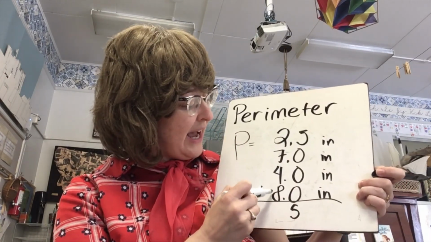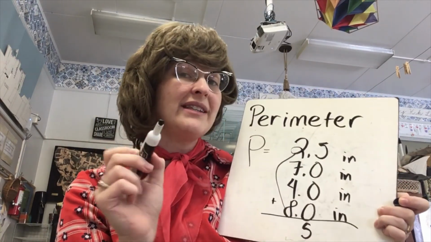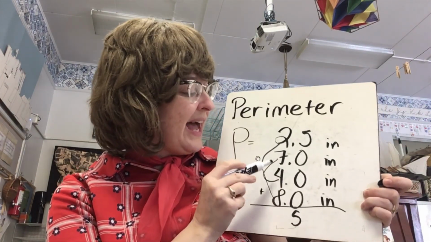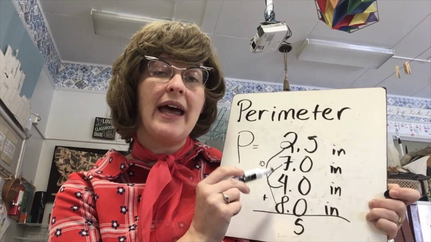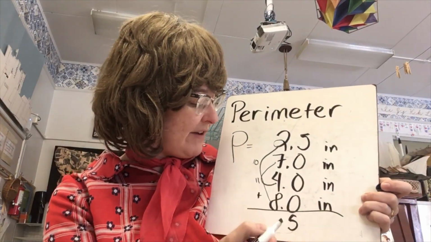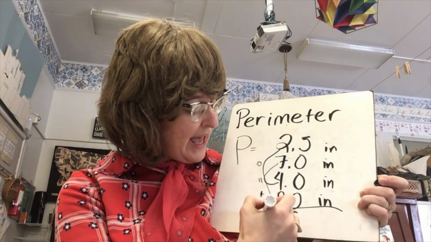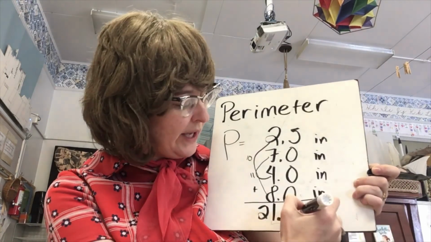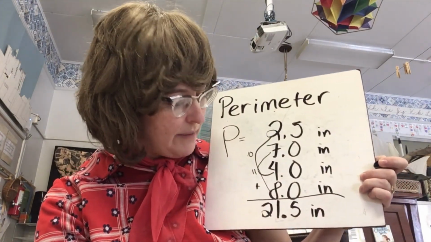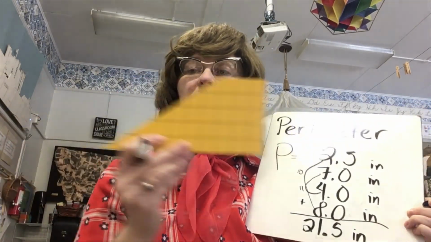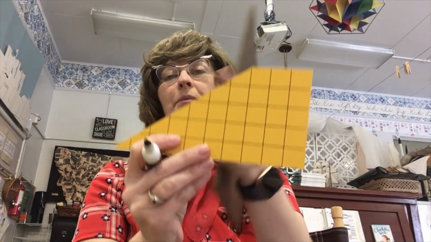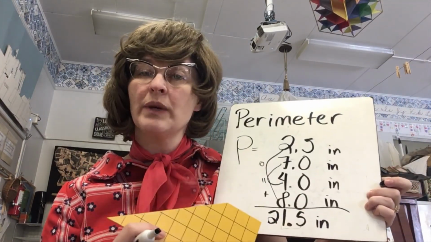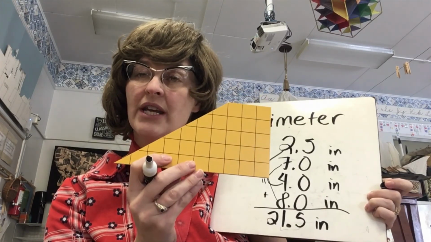Now, I look at this, I see 8 and 2, and I know that that's an easy way to make a 10. I see the 7 and 4, and I know that, well, 7 plus 3 would be a 10, plus just one more, oh, that's an 11. 10 plus 11 I can do in my head. It's going to be 21. Don't forget to pull down the decimal point. Don't forget the label. So in this case, if I put a little ant down right here and it traveled around the perimeter, it would have to travel 21 and a half or 21 and 5/10 of an inch.